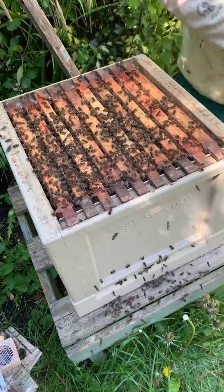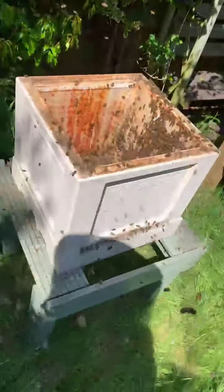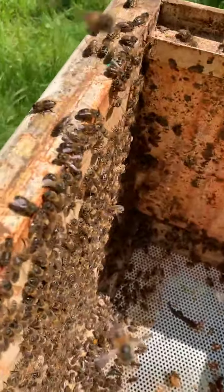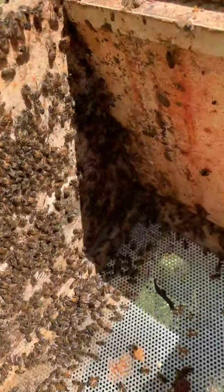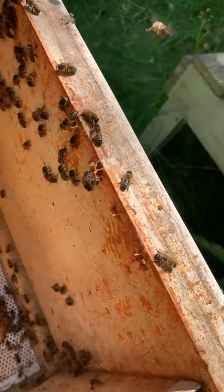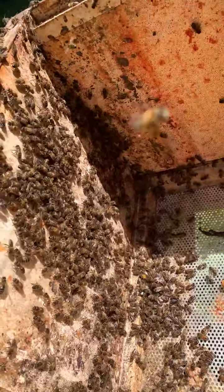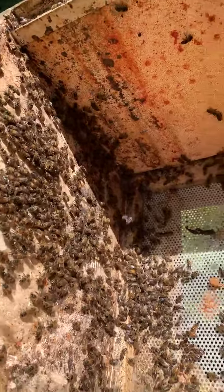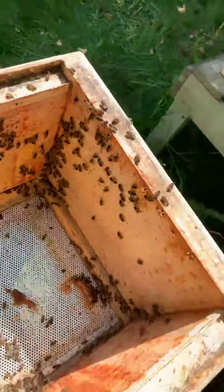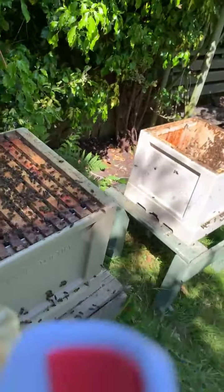So, just to show you how grotty the old one is, we've got a lot of build up in the bottom of the hive, some damage here, or maybe I need to scrape it off and have a look, but it's clearly had a slug damp problem over winter and this needs a good thorough clean. There's a chance the queen's in here, so I'm going to try and shake the bees in but not the rubbish, so I'm not going to tip the dirt into the new clean brood chamber. Let's see if we can do this.